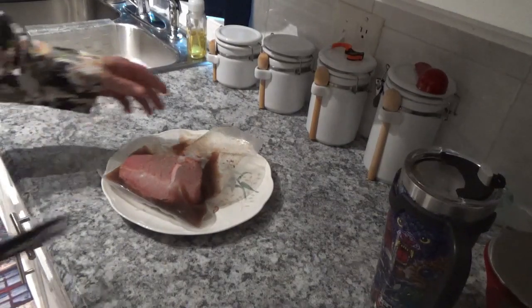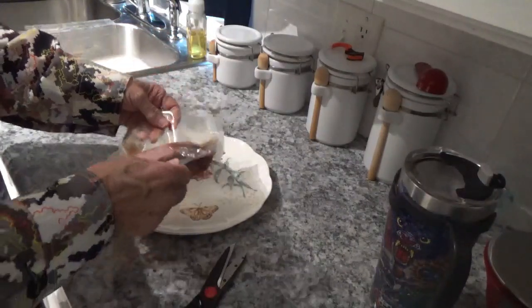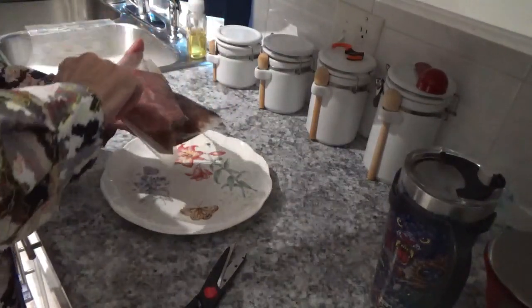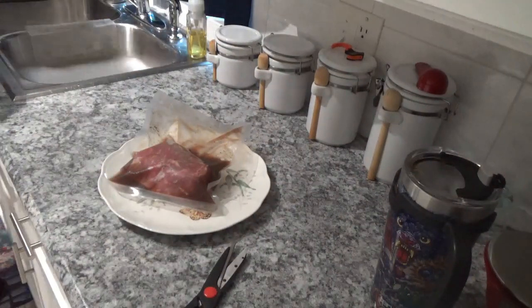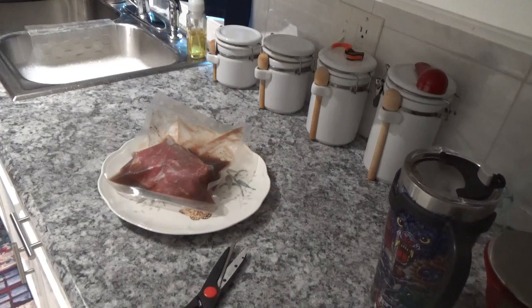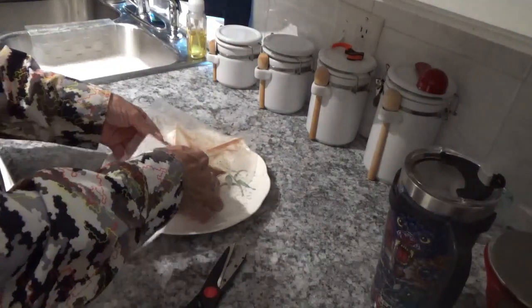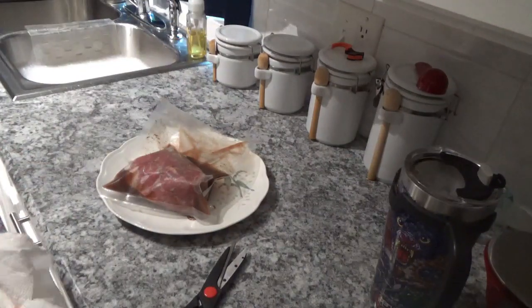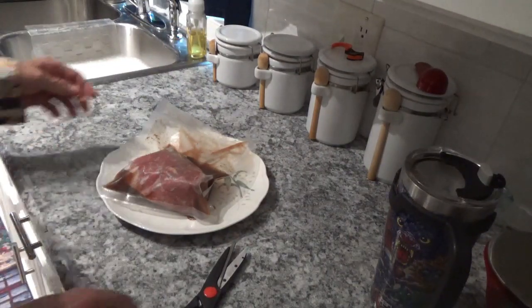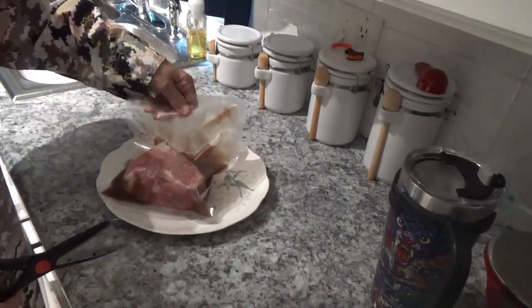Okay, now this has been in the fridge for about 3 or 3.5 hours, a little bit longer than I expected. And see, this is sealed up good. When it spilled that Coke out in the bottom of that tray a while ago, that wasn't the machine's fault, that was my fault. I just put too much Coca-Cola in there and I didn't have it laid down flat enough. I had it lifted up a little bit, so I actually just tilted the Coke out. So like I said, it wasn't the machine's fault. It was the operator's fault.